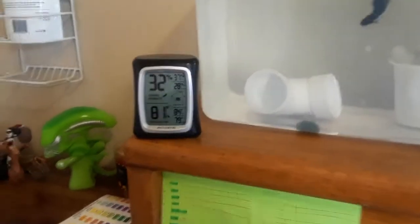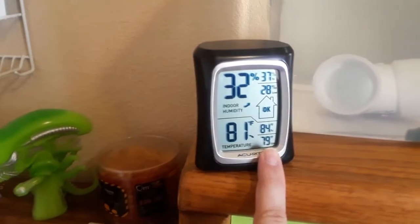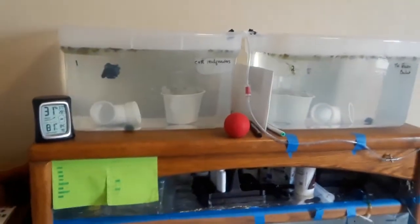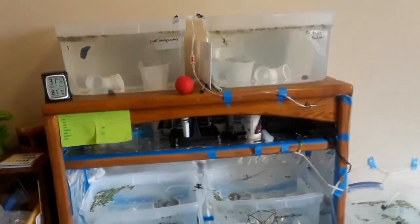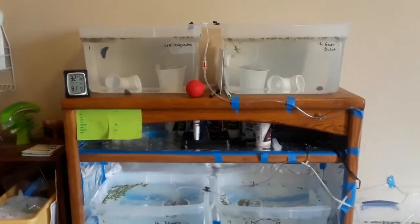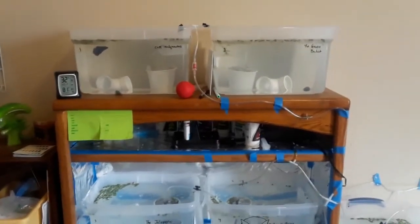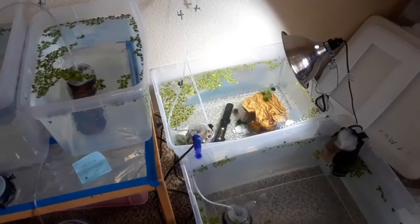Don't worry about the fact that you don't see any heaters in these tanks — we are keeping our fish room warm. It's very humid in here. During the afternoon it gets up to about 84 degrees and it never drops below 79, so it stays nice and warm. These tanks sit at about 80 at all times. We've been monitoring them for weeks, taking the temperature every day. In this range of 79 to 84, these tanks stay at 80, and the bigger tanks that don't stay at 80 we went ahead and put heaters in.